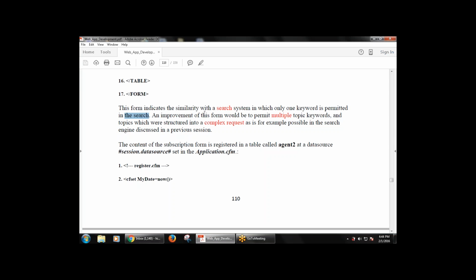An improvement of this form would be to permit multiple topic keywords, so that topics can be structured into a complex request, as is possible in the search engine discussed in a previous session.